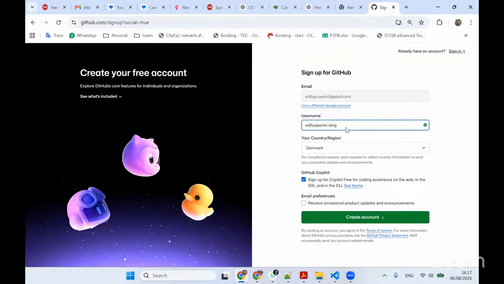It is kind of creating your GitHub account, so that is fine. Later on, I'll explain how you need to create your GitHub account as well. You can click on this green color button called create account. Just make sure you remember your password. Later on, you can do forget password and reset that password.